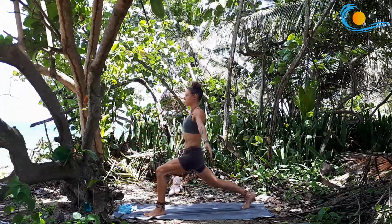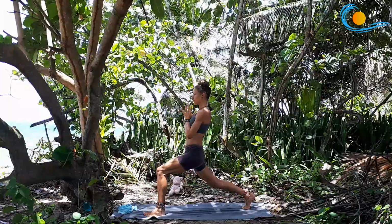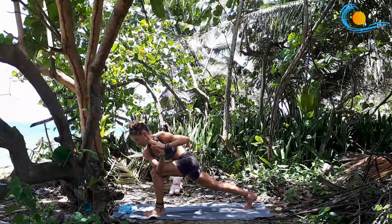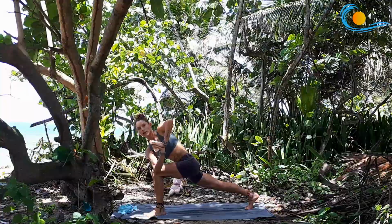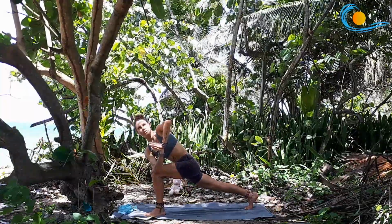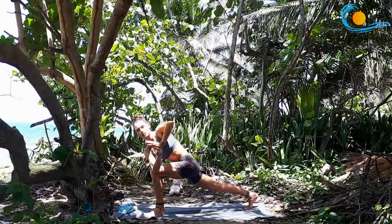Inhale, sweep yourself up for crescent. Exhale, hands to heart center. Inhale, sternum to thumbs. Exhale, twist, hook the right elbow to the outside of the left knee. Strongly sending energy back through the right heel, hugging the left hip underneath you. Option to split the arms, option to reach the right arm underneath the left leg, the left hand behind to grab the bind.